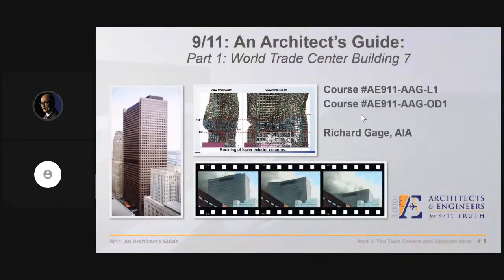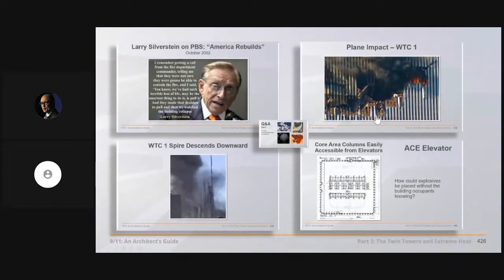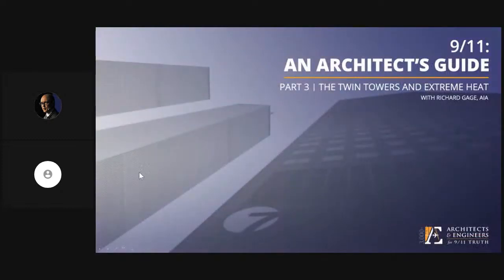With part one, which we'll come back to in April, I encourage you to join us the first week of April, Thursday. We'll be looking at World Trade Center 7, the third skyscraper to collapse on 9/11. 47 stories, symmetrically, free fall into its own footprint. Clearly a controlled demolition. We'll be looking at that evidence in April. I hope you come back and join us. Whoops, forget Larry Silverstein today. We'll come back to him next week.